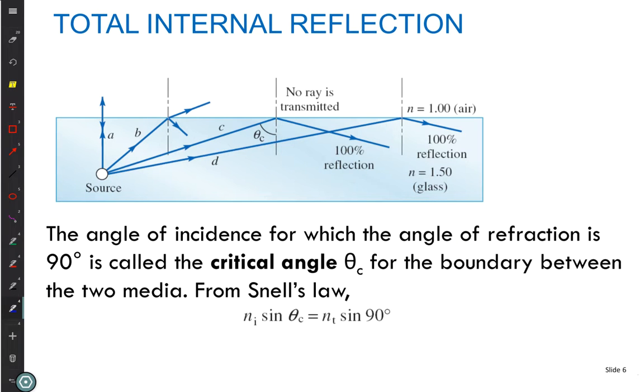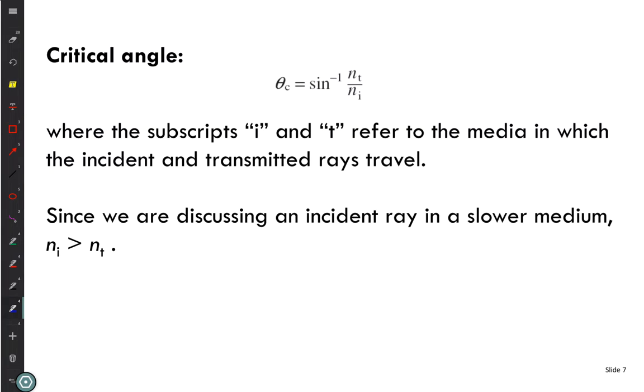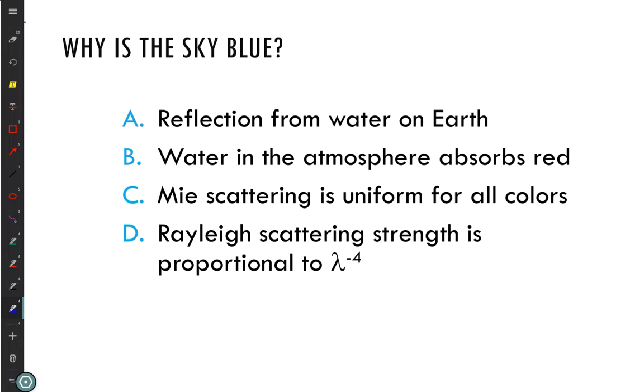So I've already talked about the critical angle. The critical angle is when the transmission angle would be 90 degrees. Let's go right past that and get to water. So our first clicker question for the last 2 days: why is the sky blue? A lot of people have answers to this, but it turns out a lot of their answers are wrong. And so I want to ask the question to see how people understand, and then we'll go from there.